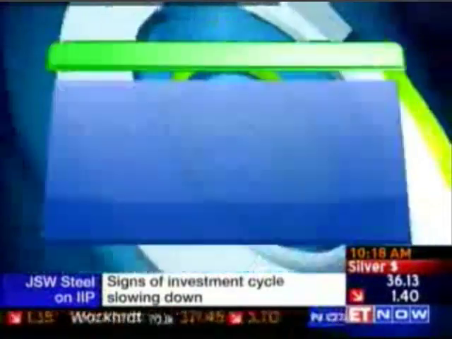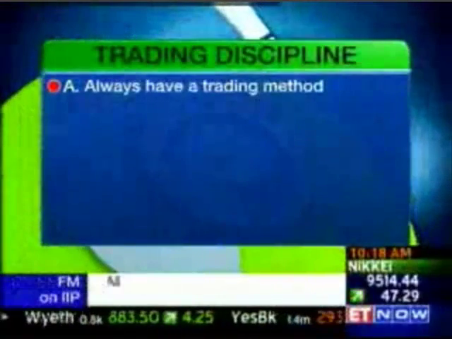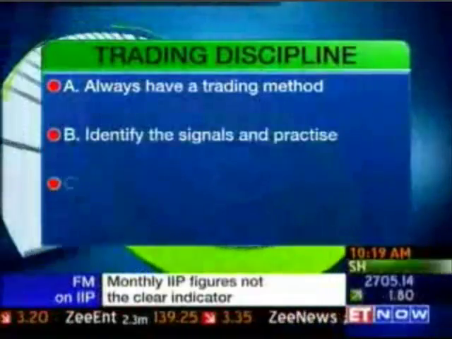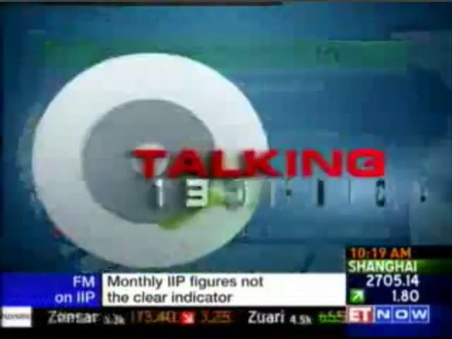So what you really need to do to reduce risk and to bring in trading discipline is to, A, have a method; B, have the signals, doing a sufficient amount of backtesting; C, develop a faith in them; and D, be able to execute them. Having a method and being able to execute it are two different things, right? So you may have a method, but you must develop the mindset which will enable you to execute that method in as flawless a way as possible. Right. That is trading psychology and that is trading discipline.